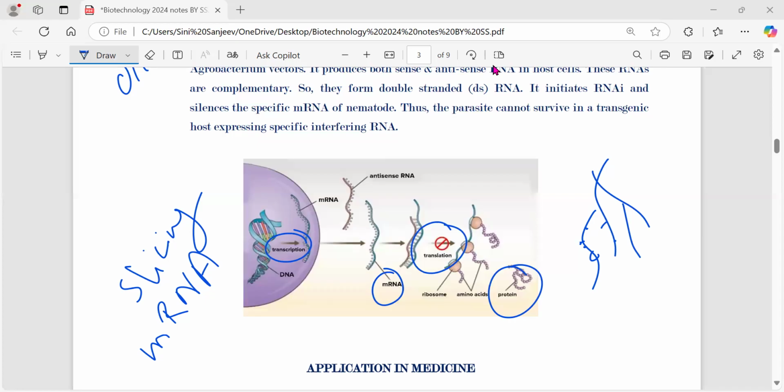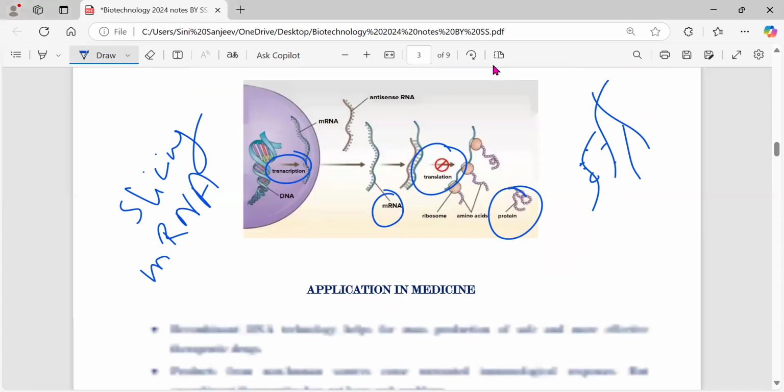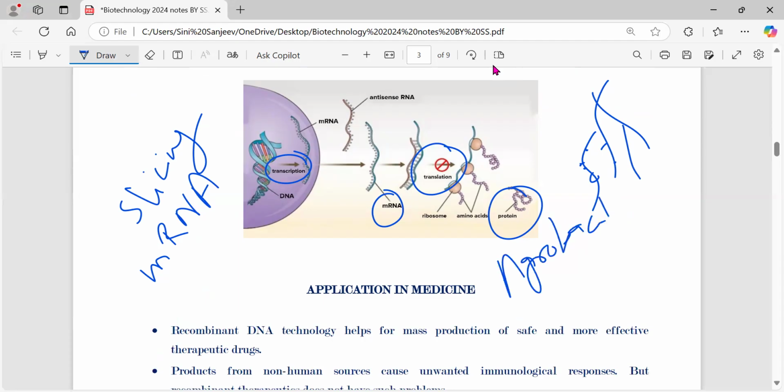Infections. Generally to do this, you know that there are different kinds of vectors or plasmids being used, right? In this also, what we use is the Agrobacterium vectors, and by using the nematode-specific genes, you will introduce these into what? Your host plant, which is being attacked by the nematode. And then what is going to happen? It is going to produce the sense as well as antisense RNA. Whatever sense and antisense RNA is there will be produced in your host cells.